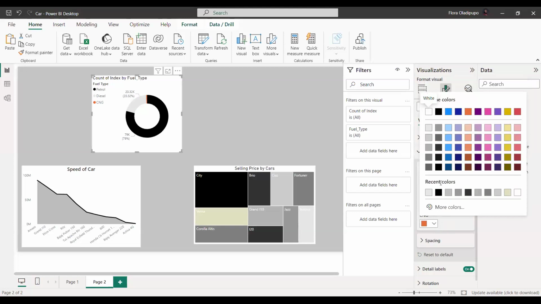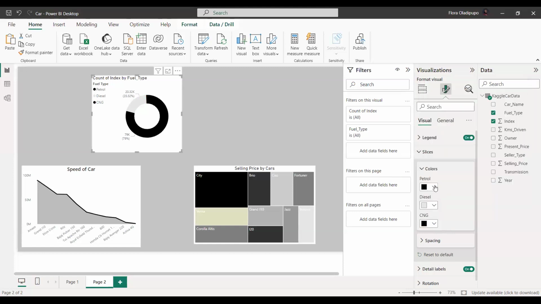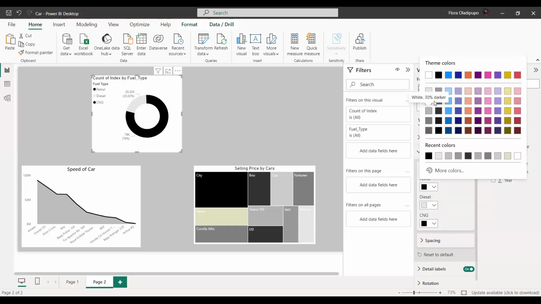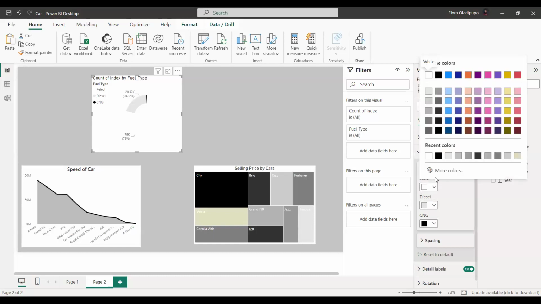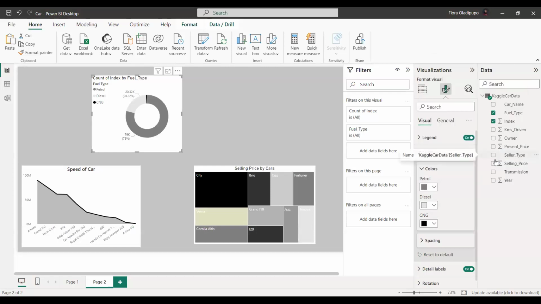So I think it's better to make this tiny one black and make that one that is black a different color because that tiny one is hard to see. If we decide to use white for this one, we will not be able to see it. So it's either you change this background to a different color so you can use white. But let's see if there is another color we can use aside from white. So this also is okay.